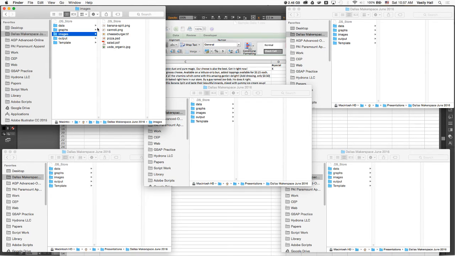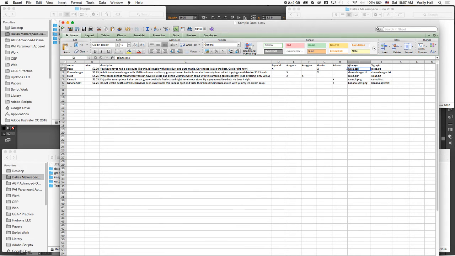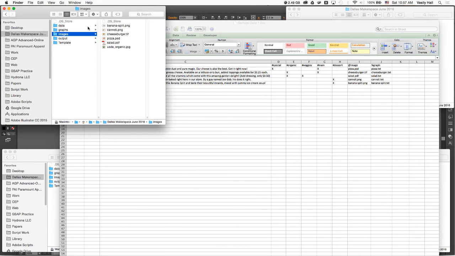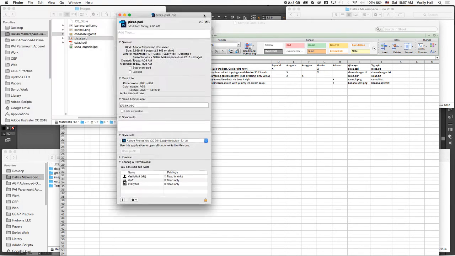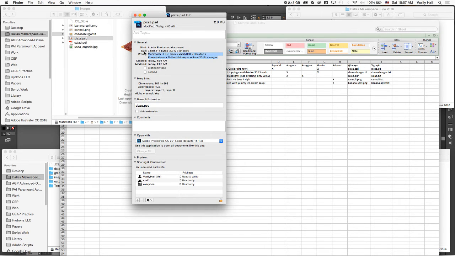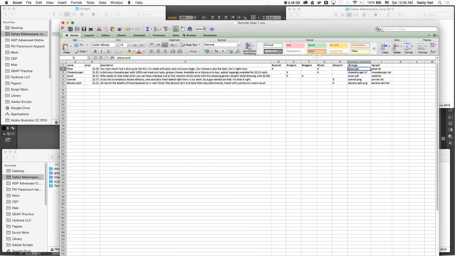What we're going to do is link this folder to this data using the script. So we could actually put the entire path right here. The way I would do it is I would go down to the file, somehow get its properties or get info on the Mac, copy the path, and then I would have also gotten the name and pasted it in here. So now you have the entire path.